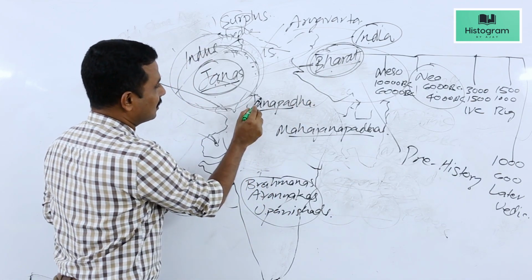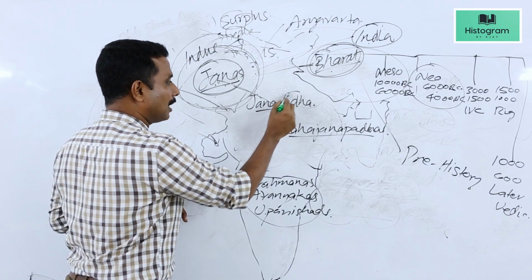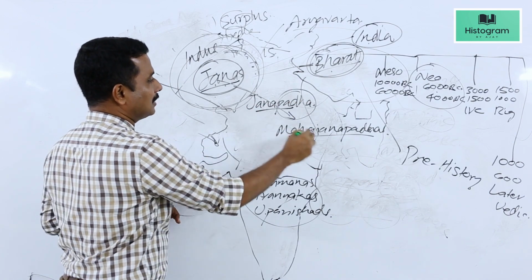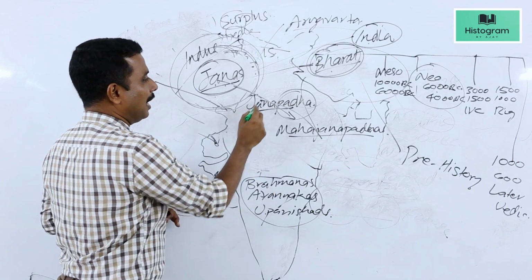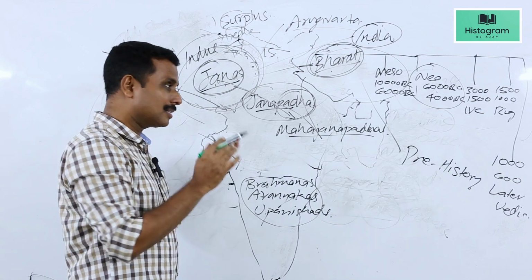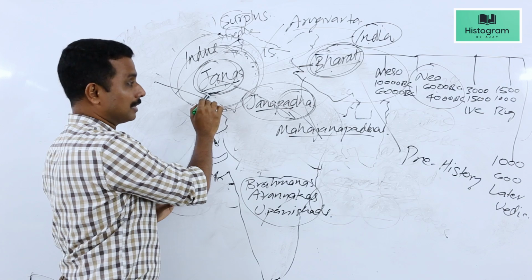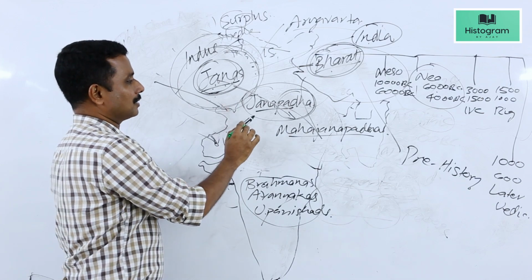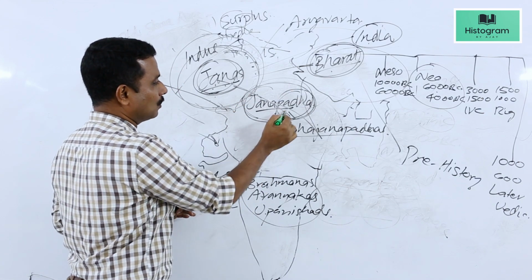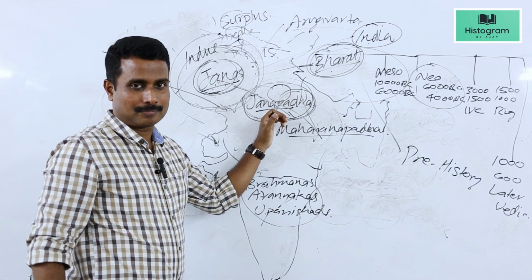So these Janas, during their expansion towards the east, started settling down in this area, the Indo-Gangetic region, and this began to be known as Janapadas, the settled region. Here, Aryan tribals were not settlers, they were wanderers, but now Aryans started settling down, so this region was given a particular name called Janapada.